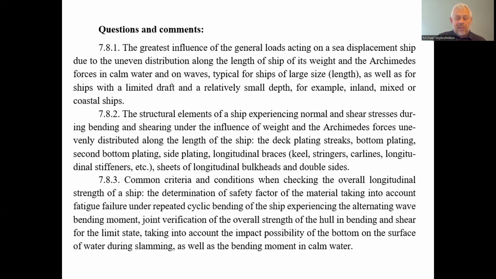7.8.3, common criteria and conditions when checking the overall longitudinal strength of a ship: the determination of the safety factor of the material taking into account fatigue failure and the repeated cyclic bending of the ship experiencing alternating bending moment, and joint verification of the overall strength of the hull in bending and shear for the limit state, taking into account the possibility of impact of the bottom on the water surface during slamming as well as the bending moment in calm water. This is what could be the criterion conditions for the ship under the action of the general bending moment and general shearing forces.